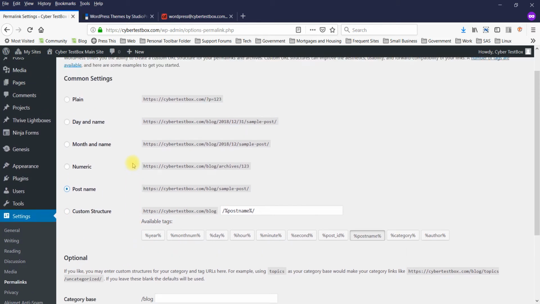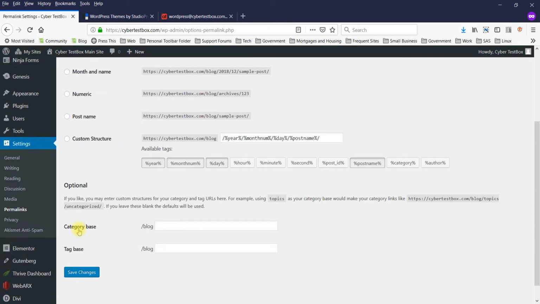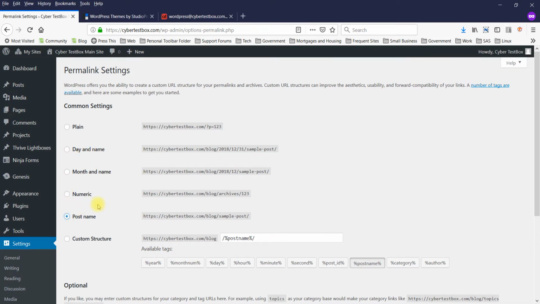But the thing is, it is important to pick this at the beginning, because to change it later could be a pain. Okay, because it's easy to change. You could just click whatever you want. Like, let's say you start off your website with post name. It's easy to change, and 2 months later you just click on this and just click save changes. It'll be done, but you might break your website. Not exactly break it, but what happens is the internal links. In your posts, you may have linked to another post, but because you changed the structure, it's not going to find that post anymore. So that's why you should try and pick the structure at the beginning.